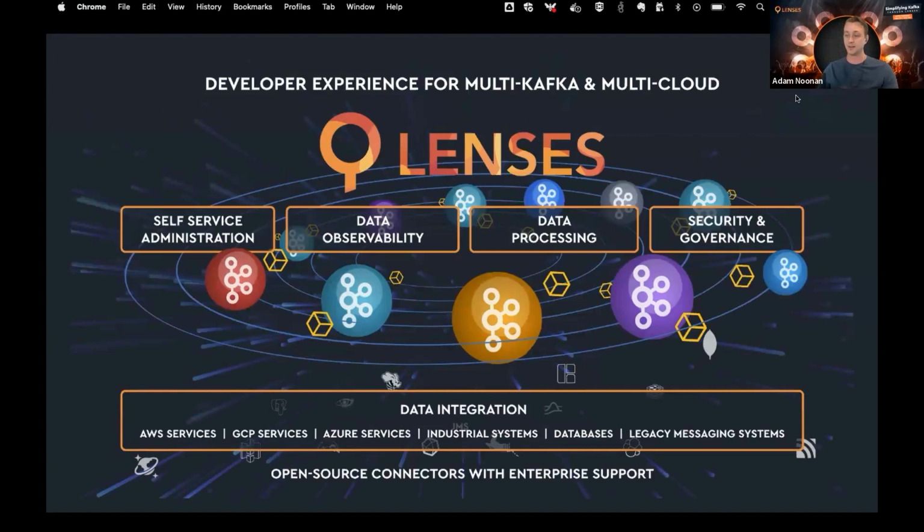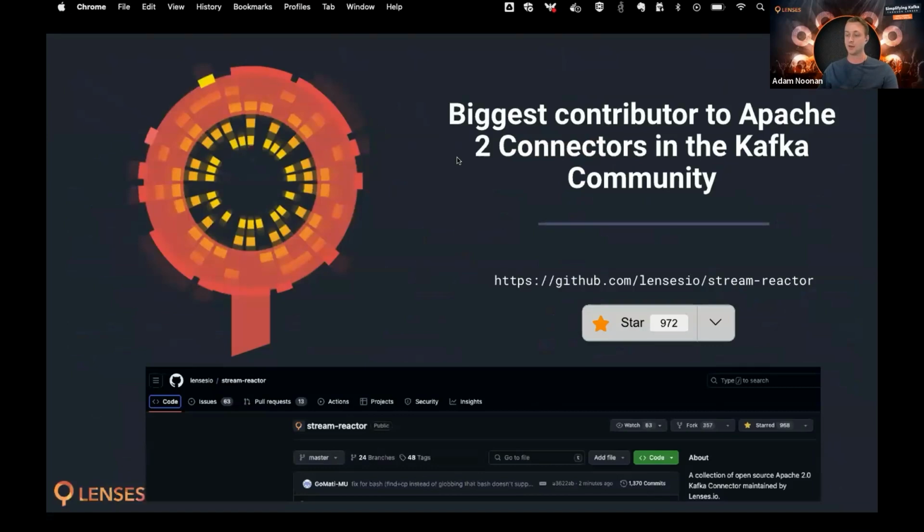This week we've been in London at the Kafka Summit hosted by Confluent. We actually learned that CERN is using our open source. So definitely try out Lenses. We have a Docker image that you can run locally. It's a great local development environment. More on that later. But today we'll be talking mostly about our new GCS source connector.